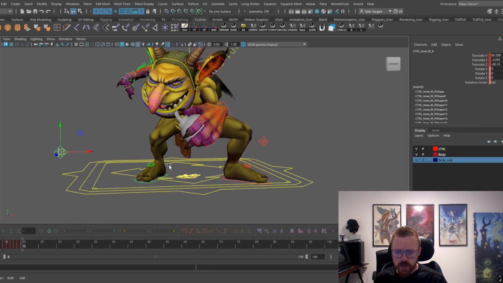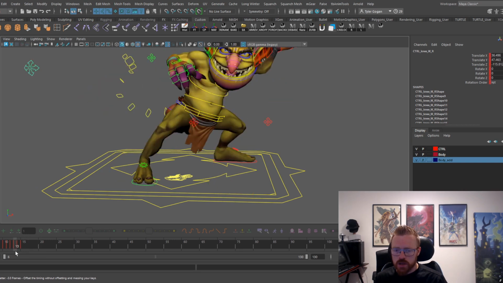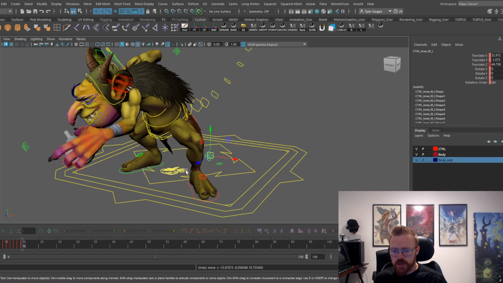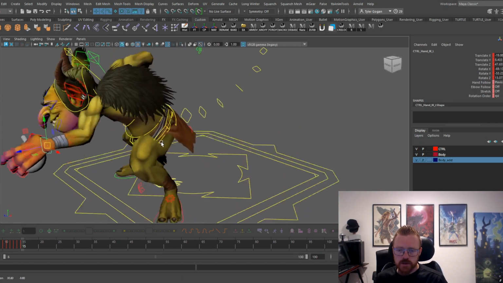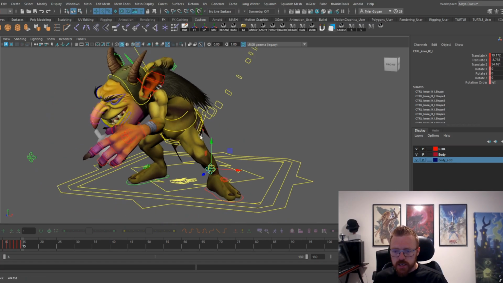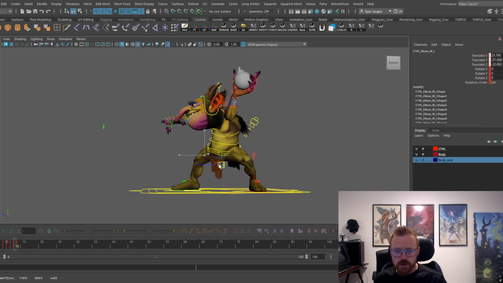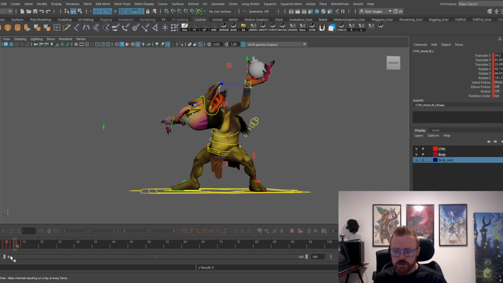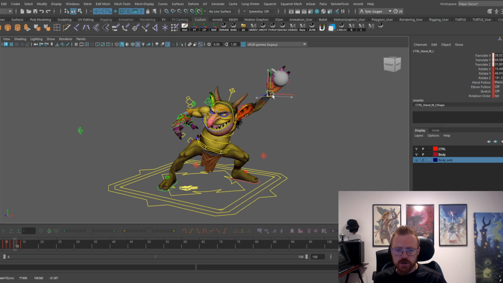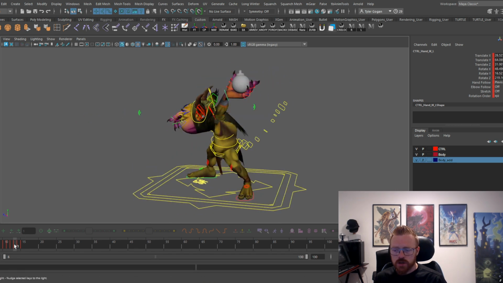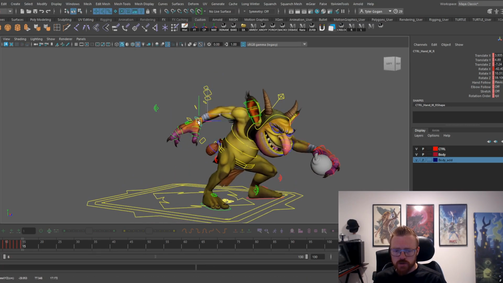Where's that knee? It's over here. Let's pull that knee out. Okay, pull that knee in like this a little bit. It's feeling a little broken. His hip area is a little wonky, but that's because of the rig. Okay, so that's the knee. Again, I lost that elbow control. Let's see, ooh, that elbow is a little too far. There we go. It's a little too far forward. Well, maybe not. Let's pull it forward. And then make this a little bit stronger. Pull this out further like this. Pull this out like this over here.